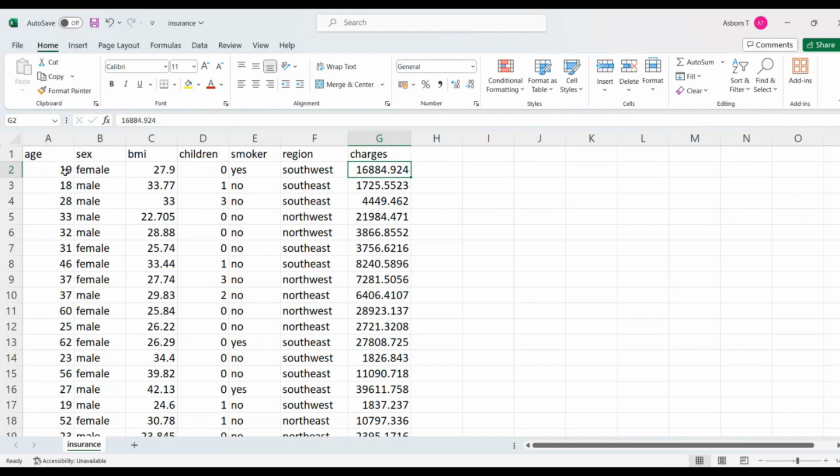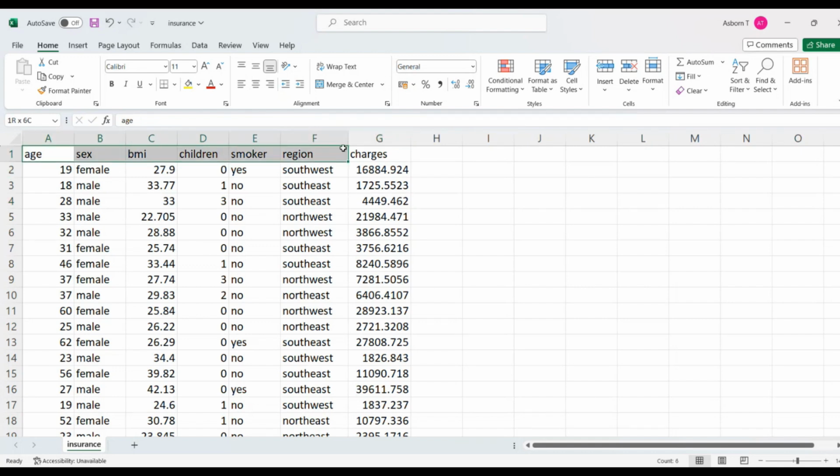If the customer's age is 19, the charges are something like 1684, because he is a smoker. When he is a smoker at the age of 19, definitely you will have some diseases or the like, so the charge is high. When he is not a smoker, his body weight is normal, and his age is 28, then the charges reduce. So like that, they will have some criteria, like age. So this is the data set available.